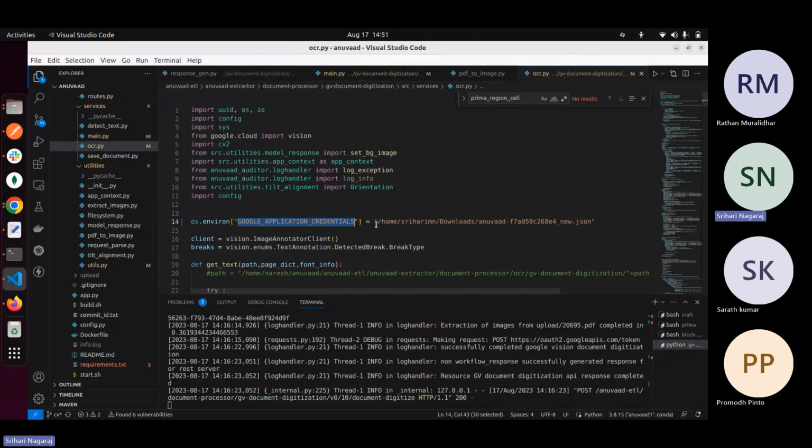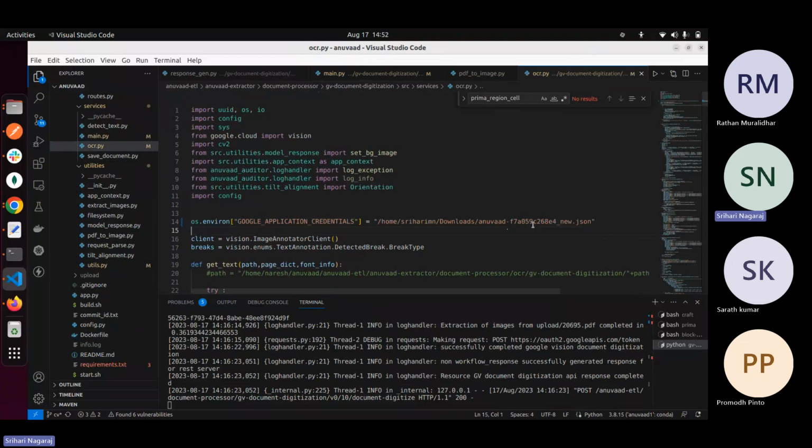Here, just for the purpose, I'm running in local. I've specified here itself that this is an environment variable, Google application credentials, wherein this is the file. This is the production file wherein it uses the Google Vision API. It's like an SSH file or a secret file, a PEM file, which we use to log into the server. That is the access file.